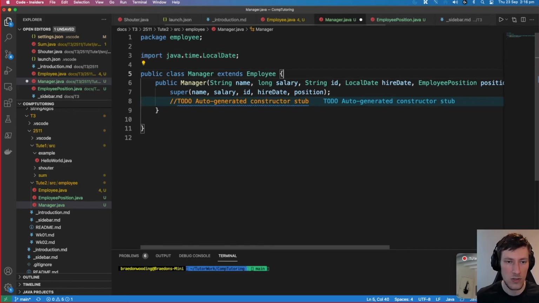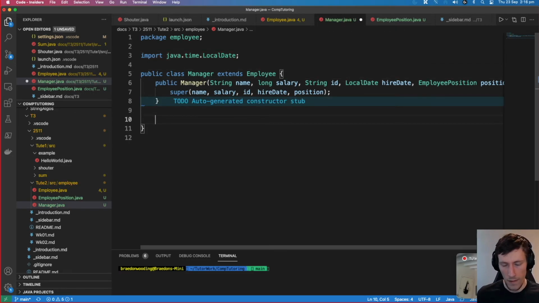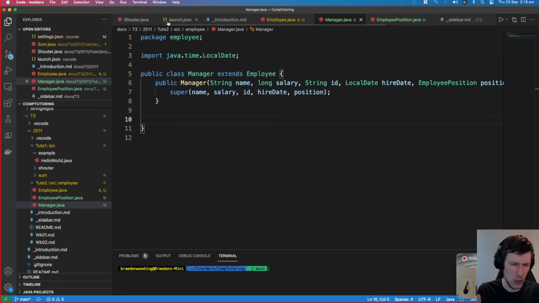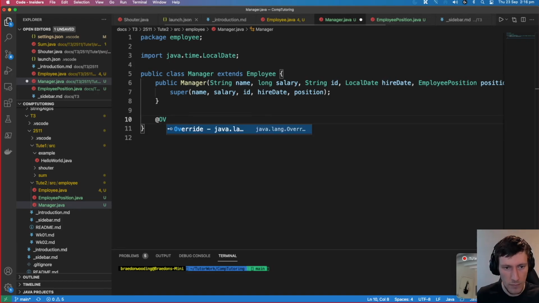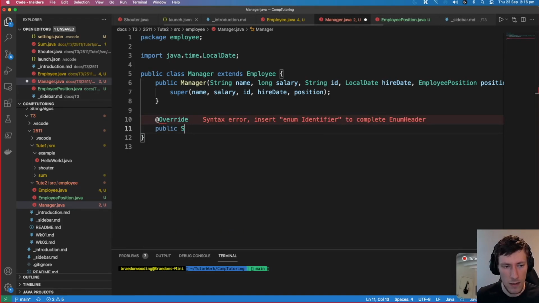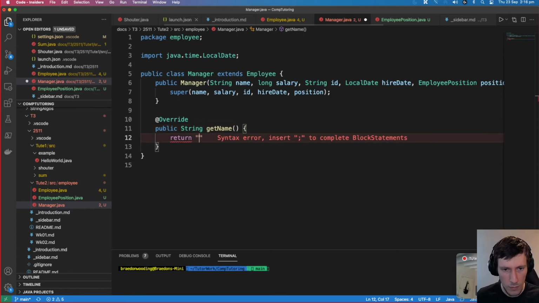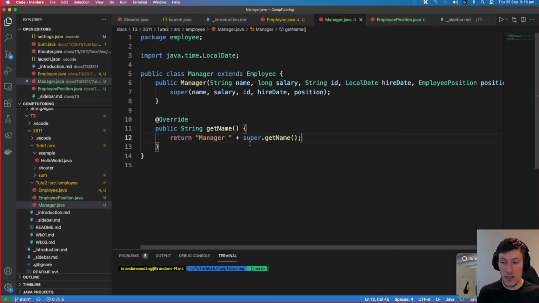But it has one thing that's unique. I mean, I'm sure it has many things unique. I think in this example the tree has many things. But anyway, in our case, we're just going to say one thing. And that one thing that's unique is that its name is always appended with manager. So it would say like manager Braden, manager you, or maybe like manager or whatever.